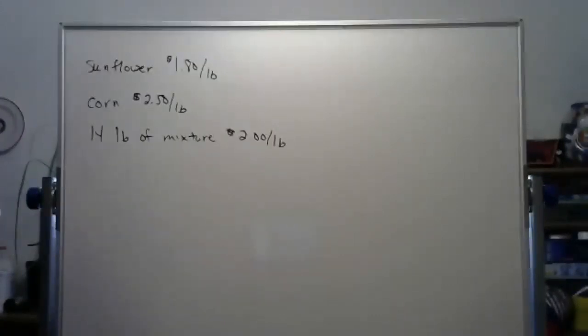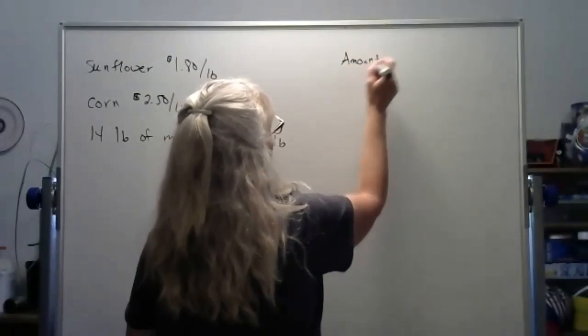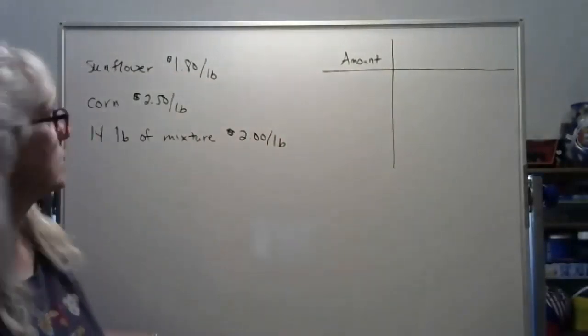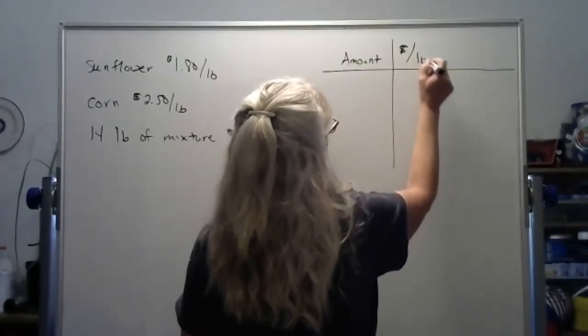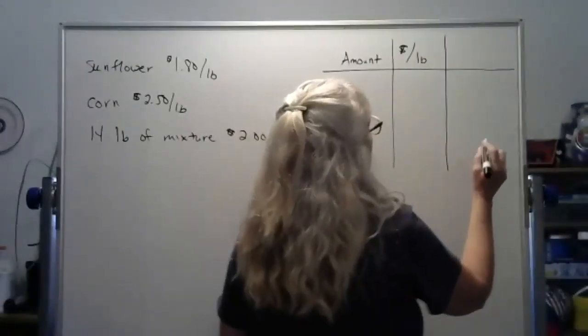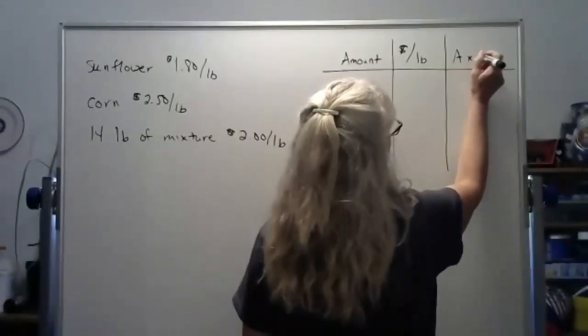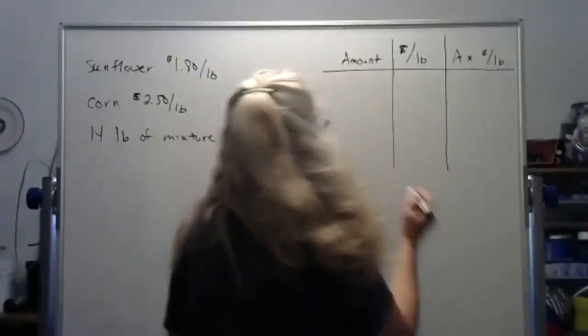Okie dokie. So if you remember what we did when we solved these, we set up a chart. So just to get a handle on what's going on, we're going to set up a chart again. That chart had the amount as the first column. The second column was a percentage, or in this case, the price per pound. So dollars per pound, it's a rate. And then the last column, if you remember, we simply multiplied the first two together. So it's the amount times the dollars per pound.